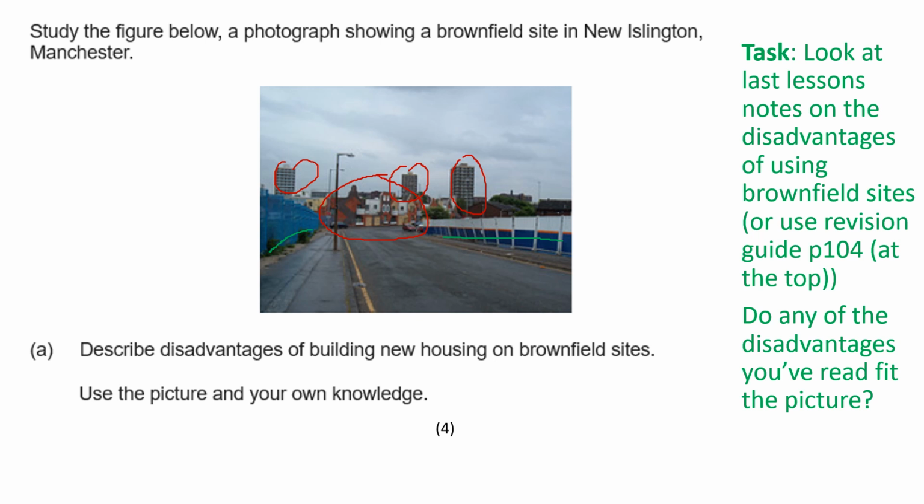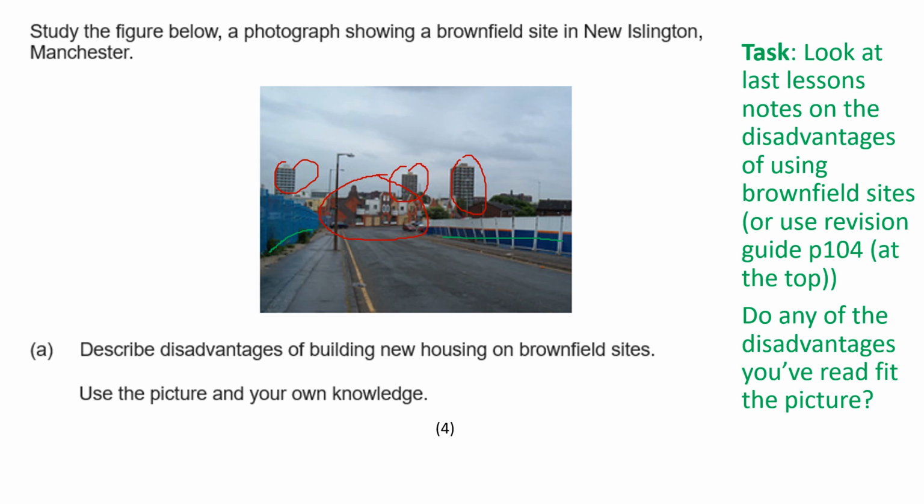Okay, you should have established that some of the disadvantages of building on brownfield sites are that you are restricted in terms of what you can build, in terms of its size. This land has already been built on, so that road is already in place. We can't knock it down because it's an access route to places. The lampposts are already there. The drainage systems are already there. The electricity systems are already there. So we are restricted on what we can build and where we can build it.